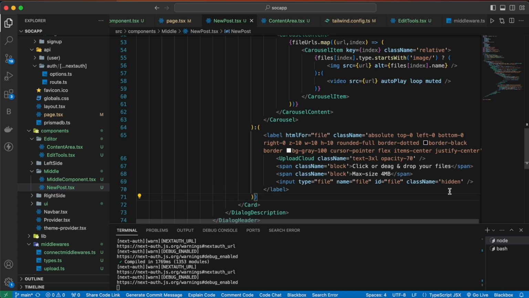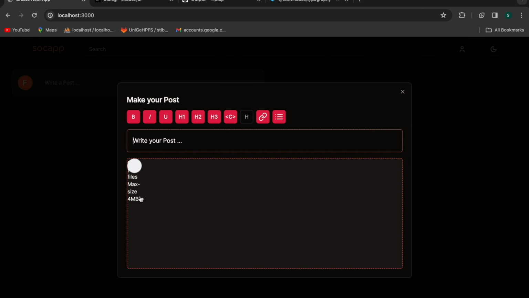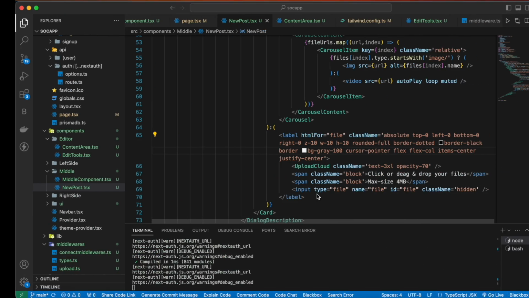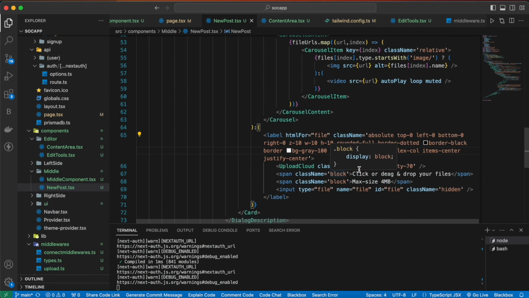So now let's save and go back here, and I think there is a problem, so let's review our CSS.